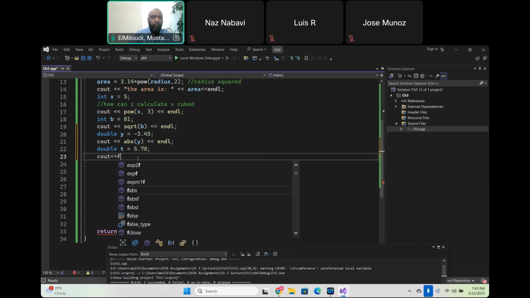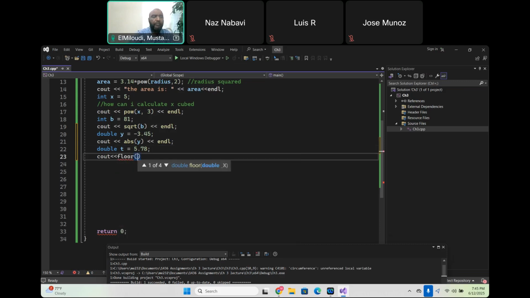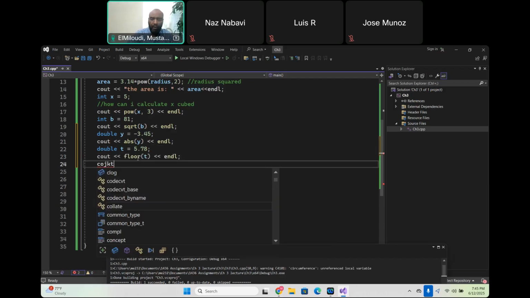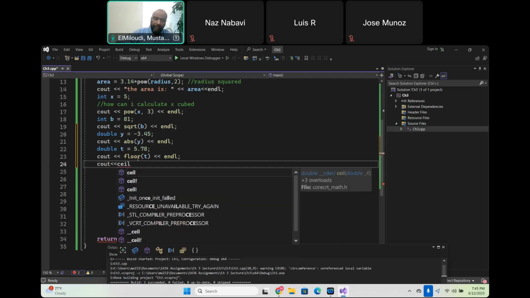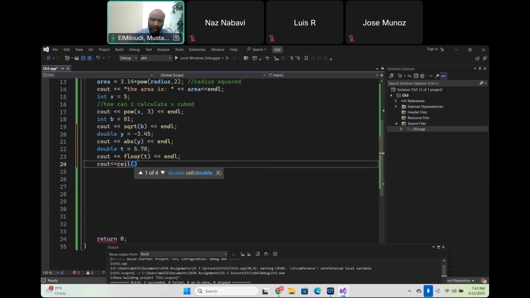So we use floor. Floor P will give me the closest integer that is smaller than the number. Okay, so that's why there's another one called CEIL. It's the opposite, it's going to give me the highest. It's going to round it up. So floor will always round it down, and ceil rounds up. We don't use them a lot, but it's good to know in case you get questions like this. Okay.